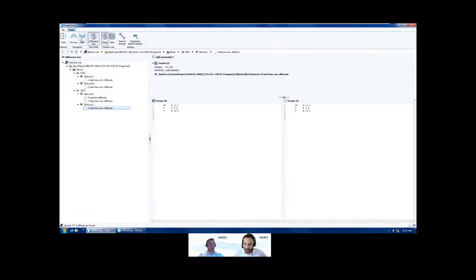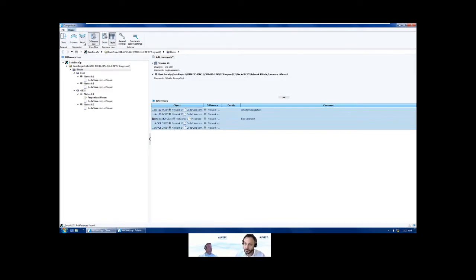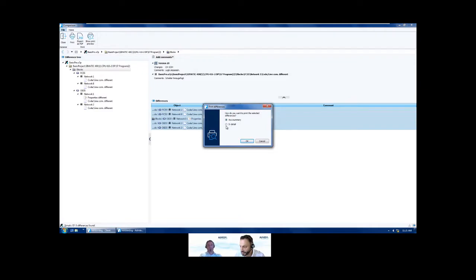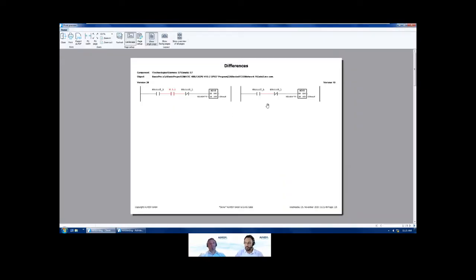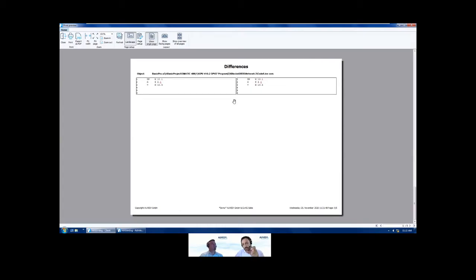So this reflects basically a typical workflow when it comes to creating and modifying projects. If you want to have all those changes documented somehow, or you want to create a PDF export, you just mark all the blocks. So it will always show the blocks with differences, not all the blocks from the project. So I'm going to mark them all, Control A, then show the print version in detail, and look what happens: we easily create a report, again, a side by side. We go from version 19 to 20 and see all the differences in the objects with the comments, all right? And now I'm scrolling and have all my differences highlighted. This is the third pillar. You remember there was a third pillar which covers partly the documentation.